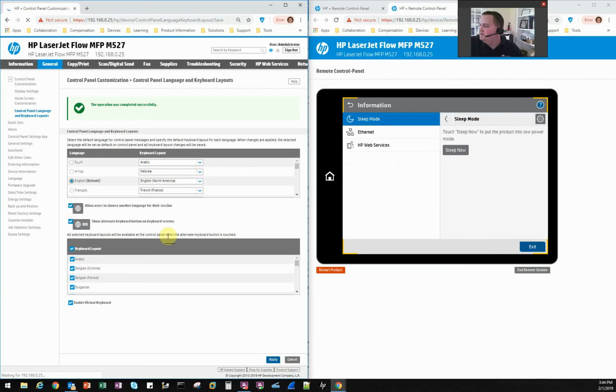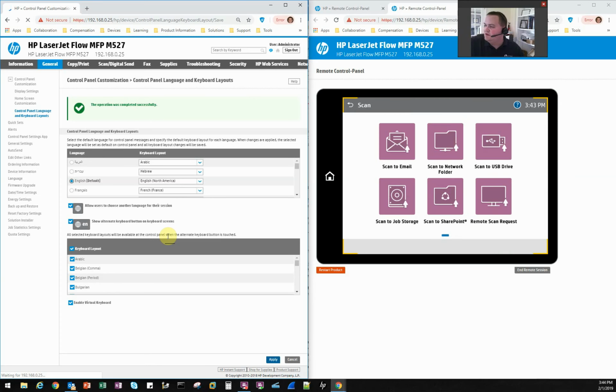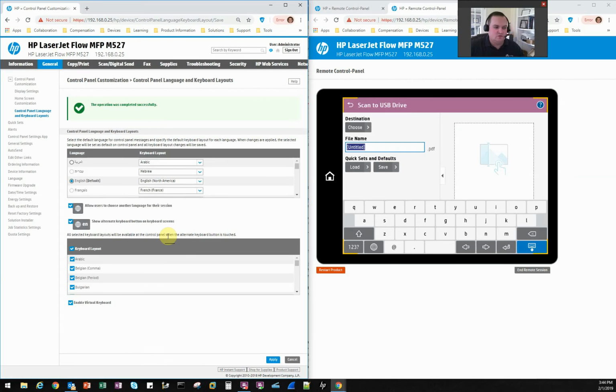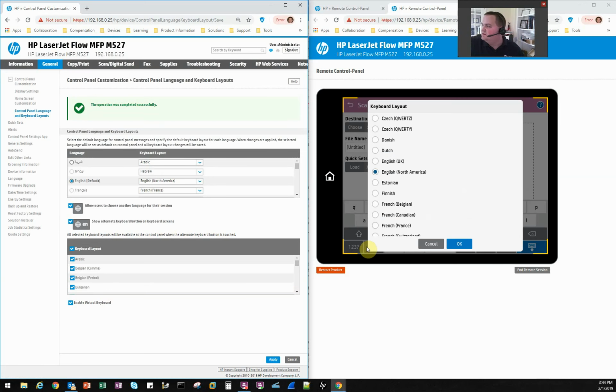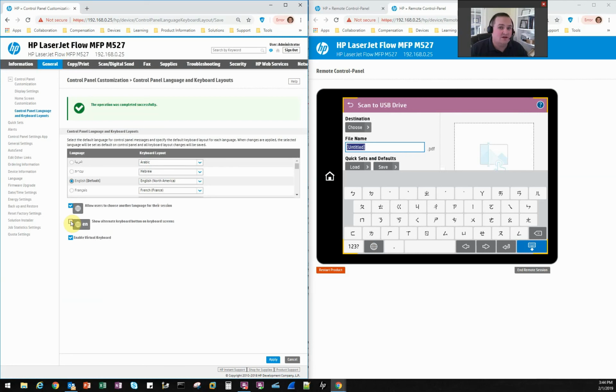Number 2, you can do the same thing with a keyboard layout, okay? So the keyboard, again, by default, and I'll use Scan to USB here to show this. By default, the keyboard is in English, and there's a little world icon you see right down here. That allows you to change the language of the keyboard. Okay, so if you need to, then you can change it, right? I could change it to traditional Chinese. Might throw some people off again, so what you can do is you can disable the ability to change the language, and you just do that by unchecking this box right here and then clicking Apply.